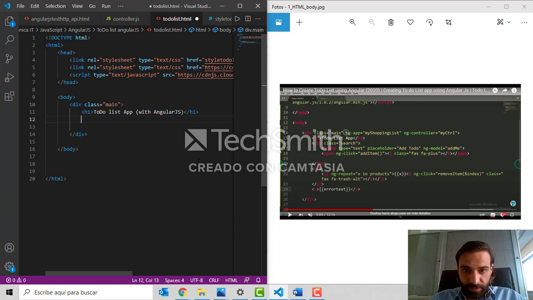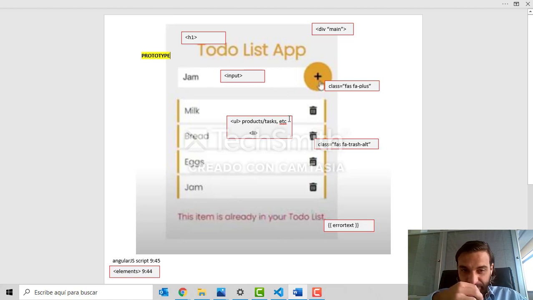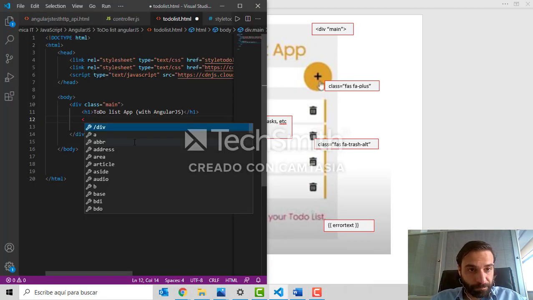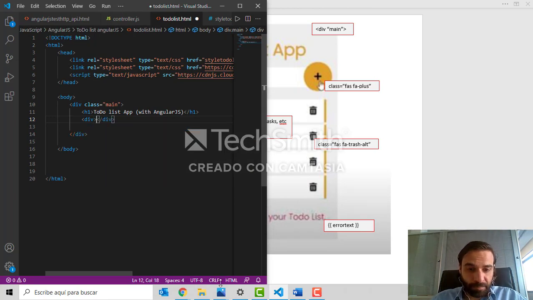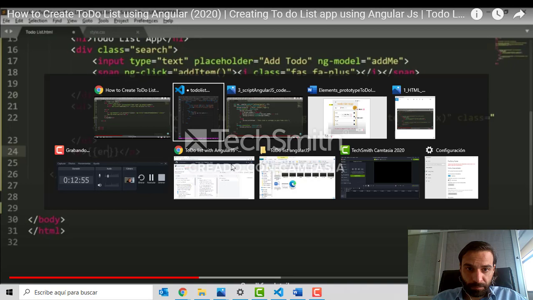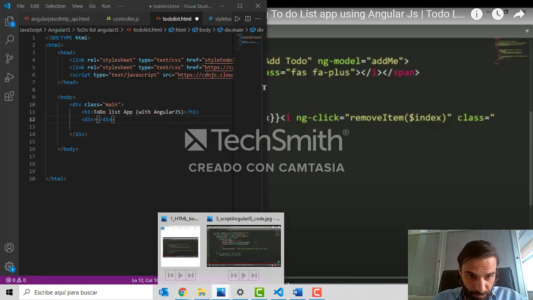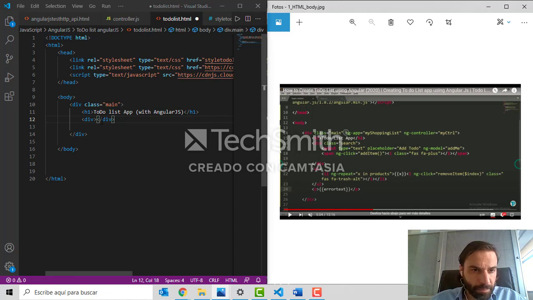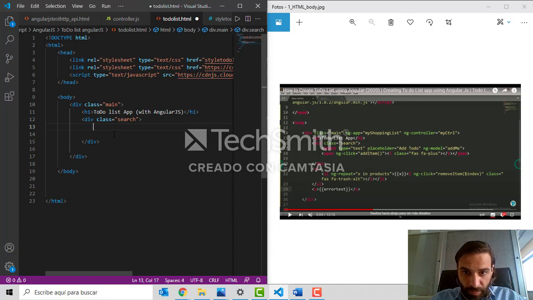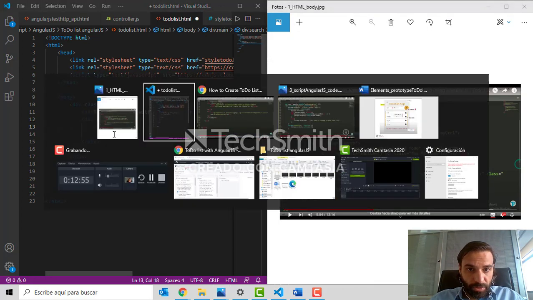A second div. Let's create the input button.